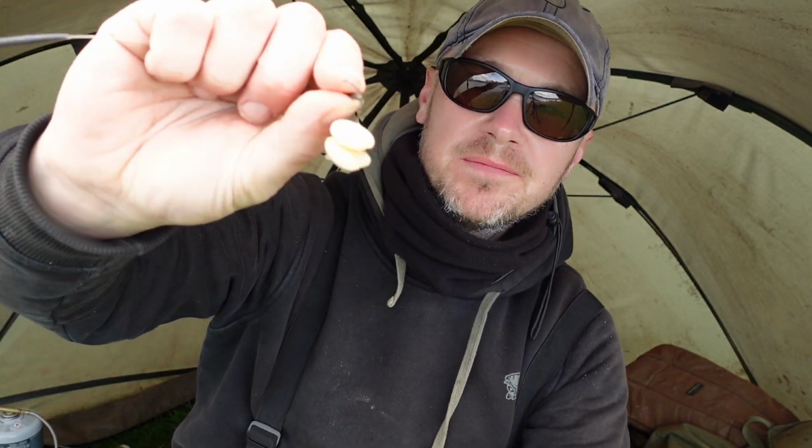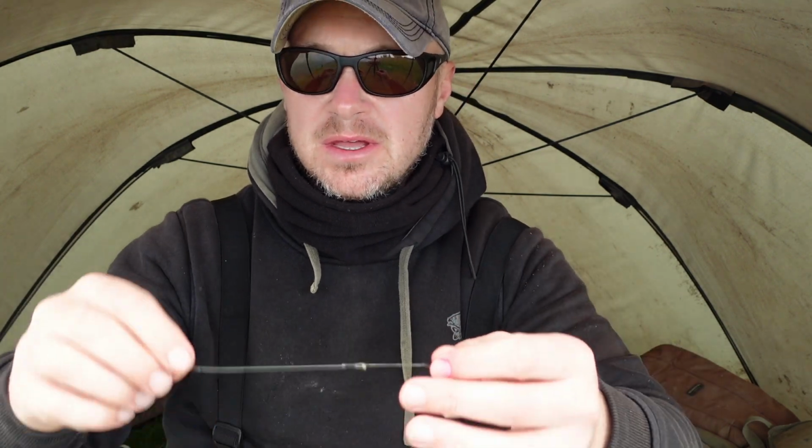Right, well, just an update on the butter beans. What I've resorted to doing is this, putting 2 butter beans on a rig like that, on the boom. The reason for it is simple really. I've found they are getting quite soft, and I've had a take over there and it's just sucked the butter bean off. This does seem firmer. I've put, as you can see, 2 stops across the back, just to see whether that'll make a difference. And yeah, I shall let you know how we get on.